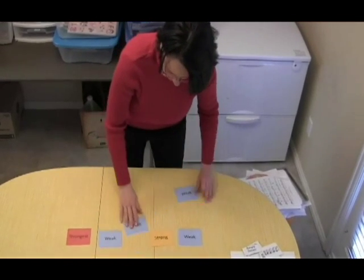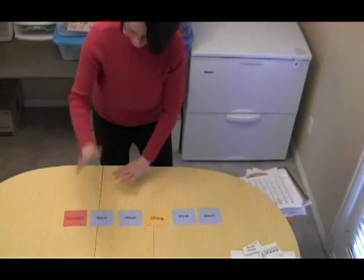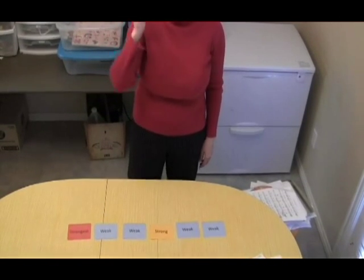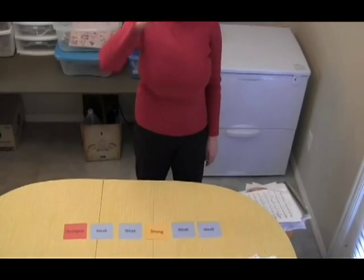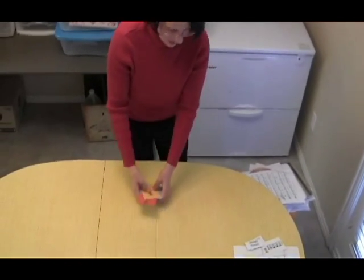And then for 6/8, it's 1, 2, 3, 4, 5, 6. Well, I did it wrong. 1, 2, 3, 4, 5, 6. So that's how those work.